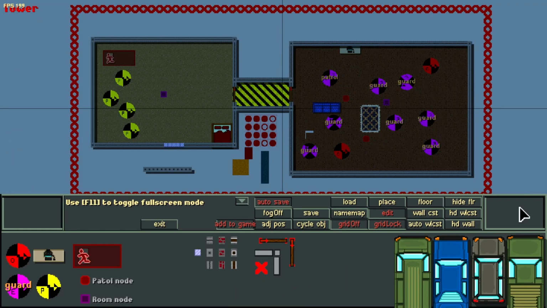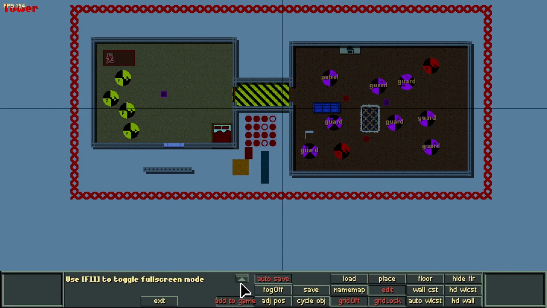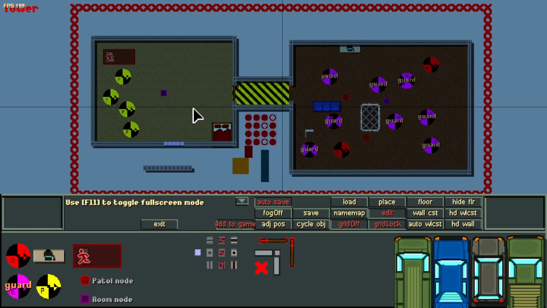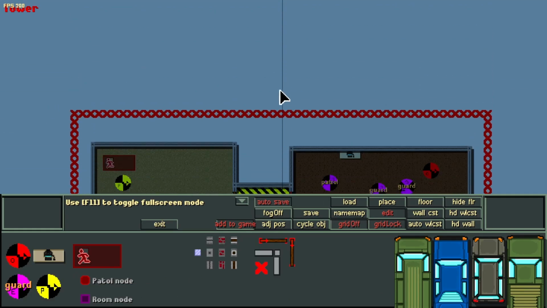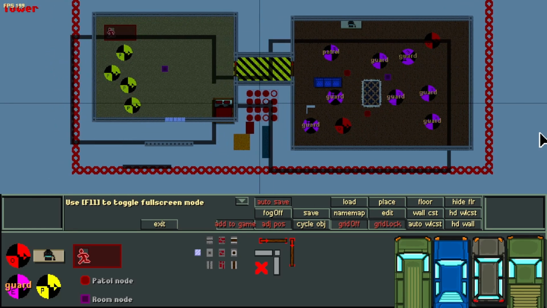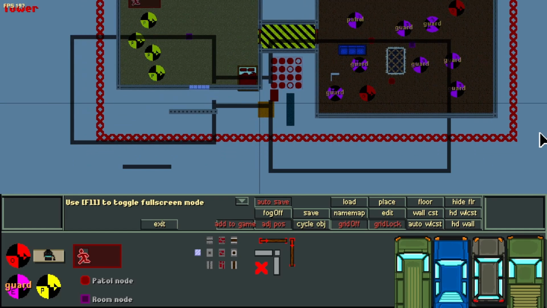Okay, actually, a couple quick things I forgot to mention. If you want to have a bit more space to work with, you can hit this guy here and just shrink, minimize it. Gives you more workspace. I mentioned this is your center point, so if you're building your map, don't worry too much about where it is in relation to the center point, because you can always go here to adjust position, and then using the arrow keys, you can adjust where it's located on the map.